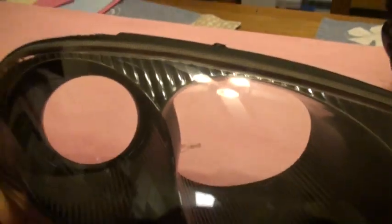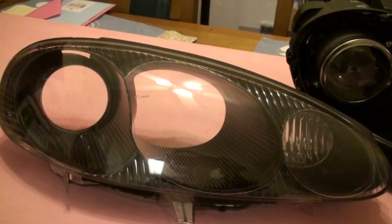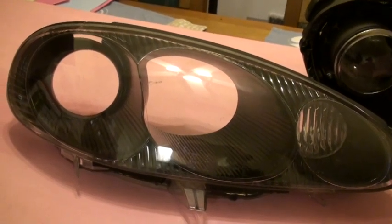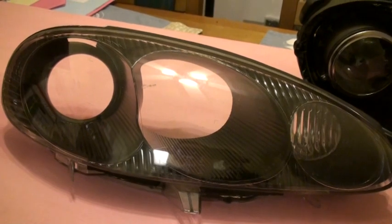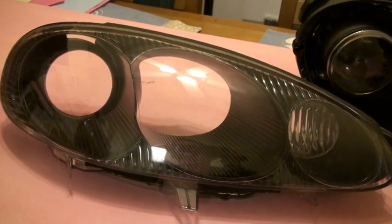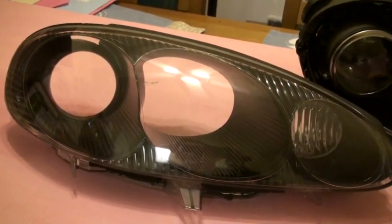Now you'll have this interior piece — you just want to scrape it down. Some people say to use high temp paint because they feel the bulb will get too hot. Other people say you can just use primer, sand it down, use plastic primer, then paint it. Others use a paint that includes primer in it, which is what I used. The only thing I'd mention is you want to get it shaken really well, because if you don't, the two chemicals will separate and splotch a bit. Mine did have a little splotchiness, so I waited until it dried, sanded it back down, and had to repaint it.